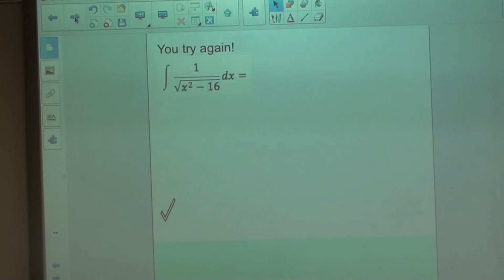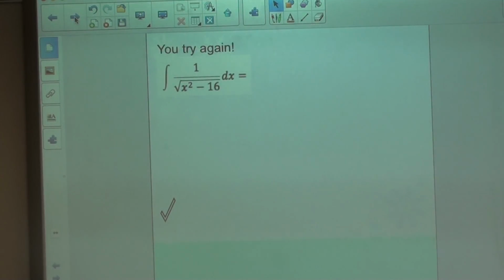The integral of the secant of that would be... Oh, it's just arc secant. Is arc secant a valid function? Absolutely. There's an arc for any trig function. Very good question.